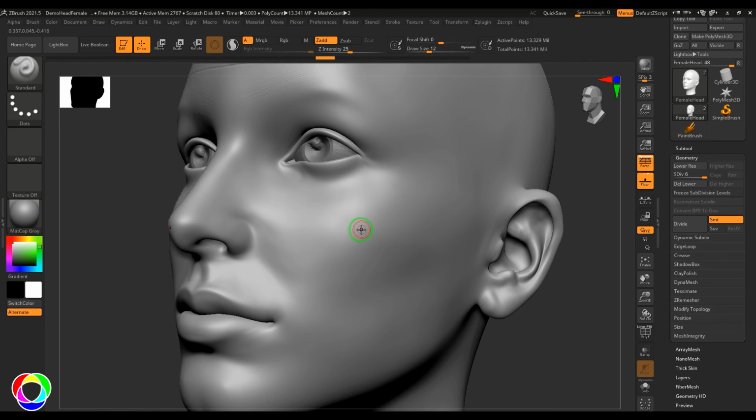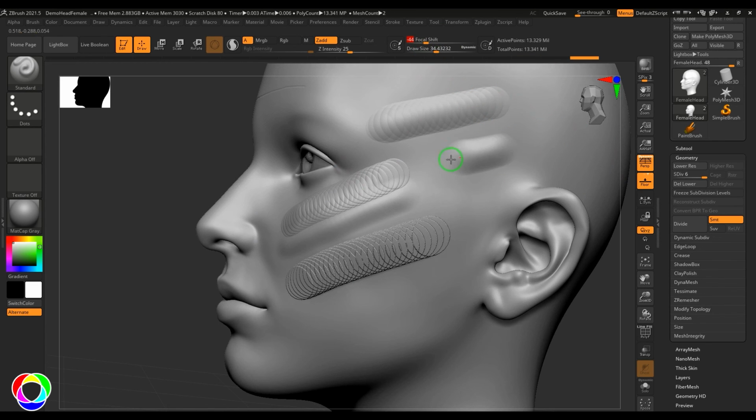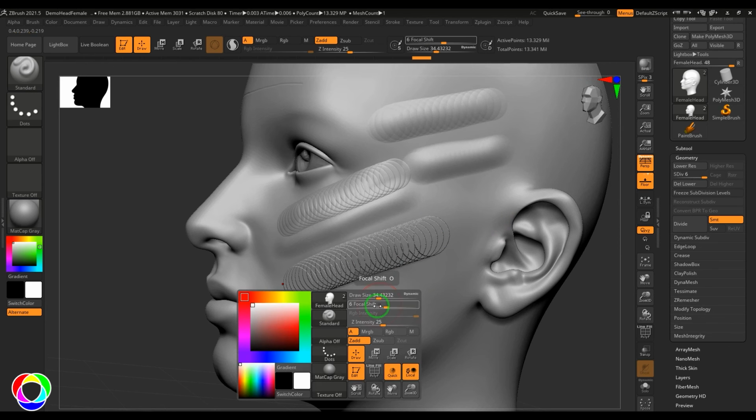Focal shift is the brush hardness. So you got a soft stroke, but when you put the focal shift value to 0, you get a hard brush like that. So you can keep playing with the focal shift value, and then you get softer brushes like that. You can press O on the keyboard and then you can control the focal shift, or you can do the right click and do the same thing for controlling the focal shift.